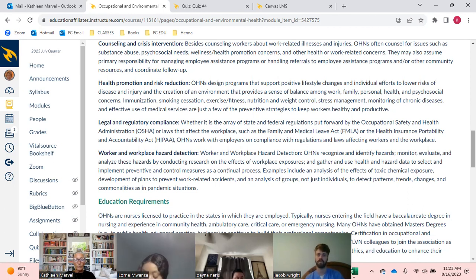So, one of the things the occupational health nurse needs to do in the workplace is identify potential hazards, monitor those hazards, make sure people are up to date on their training, evaluate and analyze these hazards. This is the nursing process, right? Walking around, seeing what's going on. Did the maintenance people leave a big puddle when they mopped the floor so that visitors coming in are going to trip or slide? There's lots of stuff that can go on. What about businesses that work with toxic chemicals? Do workers know what to do if there's a chemical spill? Do they know how to handle chemicals if they routinely handle chemicals? The whole goal is to keep people at work, prevent work-related injuries or accidents, and have employees at work and functioning at work 100%.